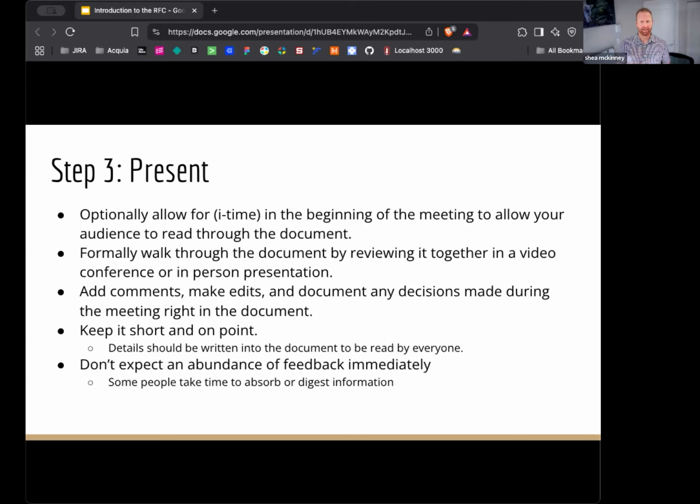So you want to present this document to everybody, and you want to do it in a medium like Zoom, a video medium, which is high pace, high volume, high frequency communication. But you've got to give them that little bit of time first. If you have individuals who have digested it and fully understand, you can go through things quicker. If they haven't taken a lot of time to get to that, allow some eye time at the beginning to read through before the presentation. It gives their brain time to warm up, to absorb it, to start thinking about it.